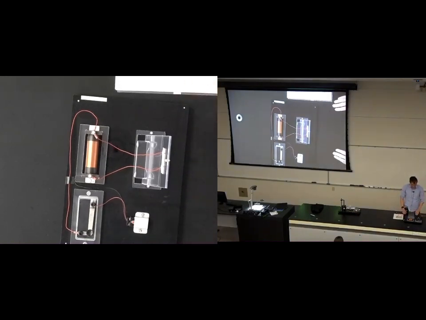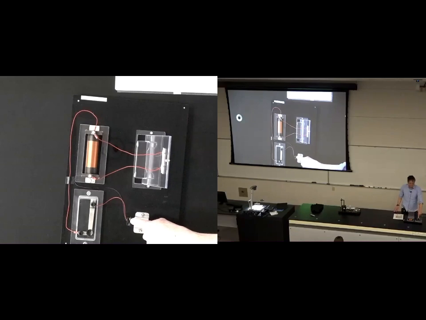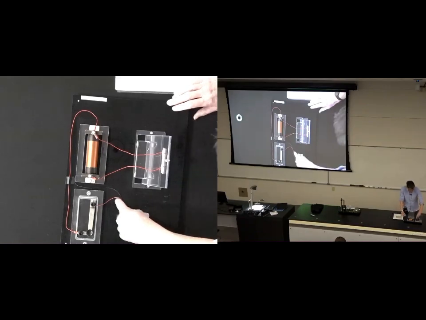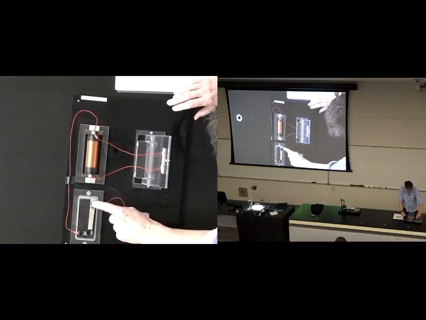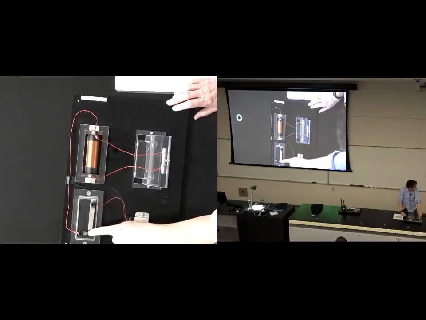This is a circuit that's made up of a 9-volt battery. So here is where my finger is. That's a 9-volt battery, just a regular one. We got it from Kroger's. That circuit, follow this red wire here, goes through a switch. This is a switch I can turn the circuit on and off with.